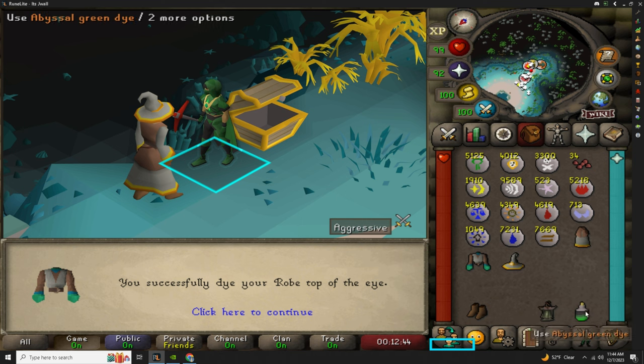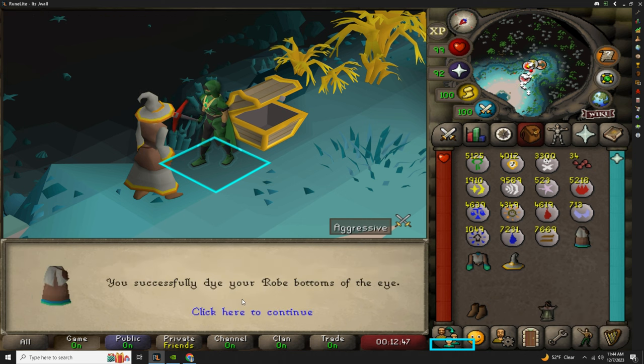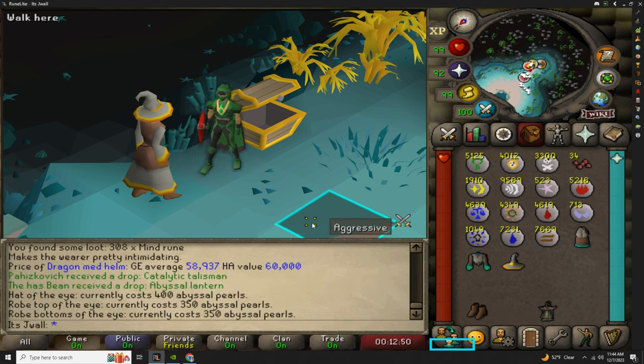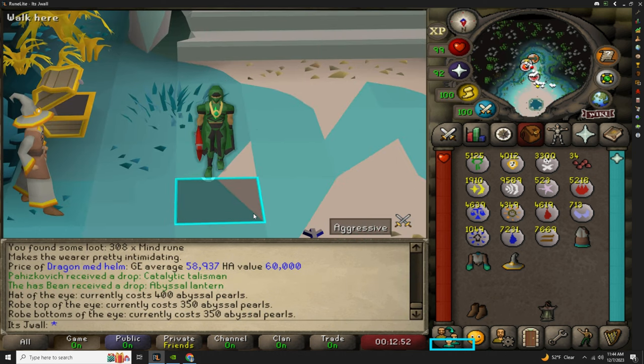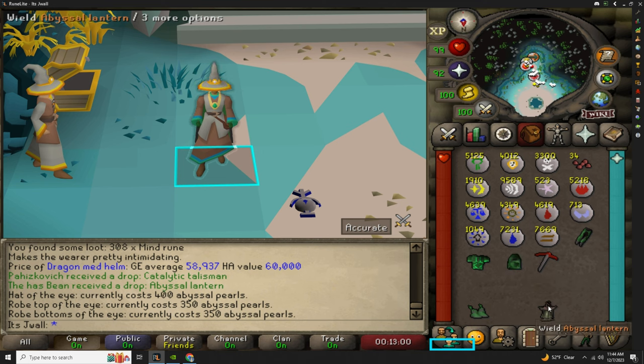Maybe someday in the future we'll go ahead and grind and try to get one more dye to finish the top hat, but at the end of the day it's purely cosmetic and we did complete the set, which was our goal. So I will show you guys what it looks like after we equip everything, the boots, the top, bottom, the hat, and of course the abyssal lantern.